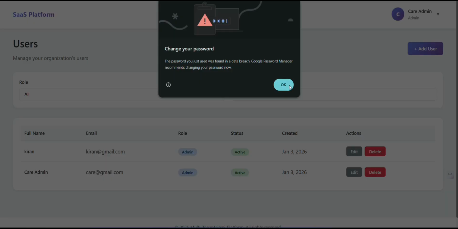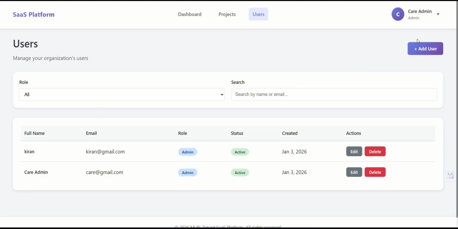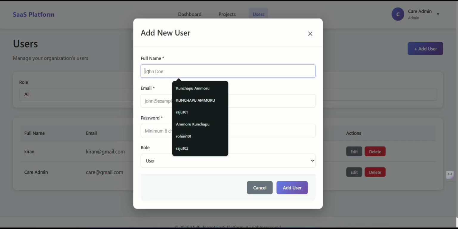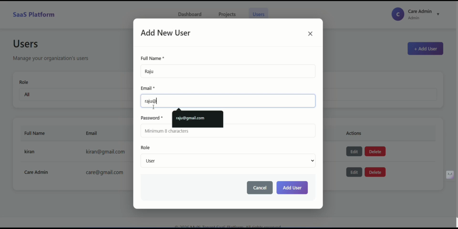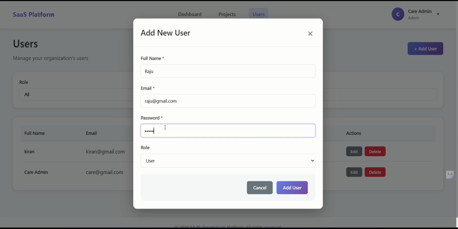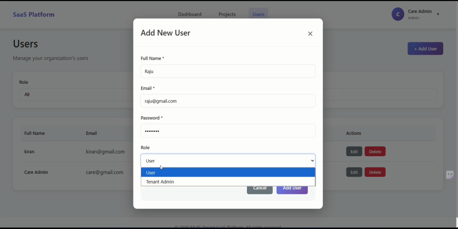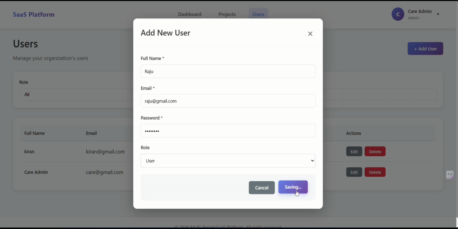See, the user was added here. Let me add one more normal user, like Raju. Let me keep it as a normal user and add the user.